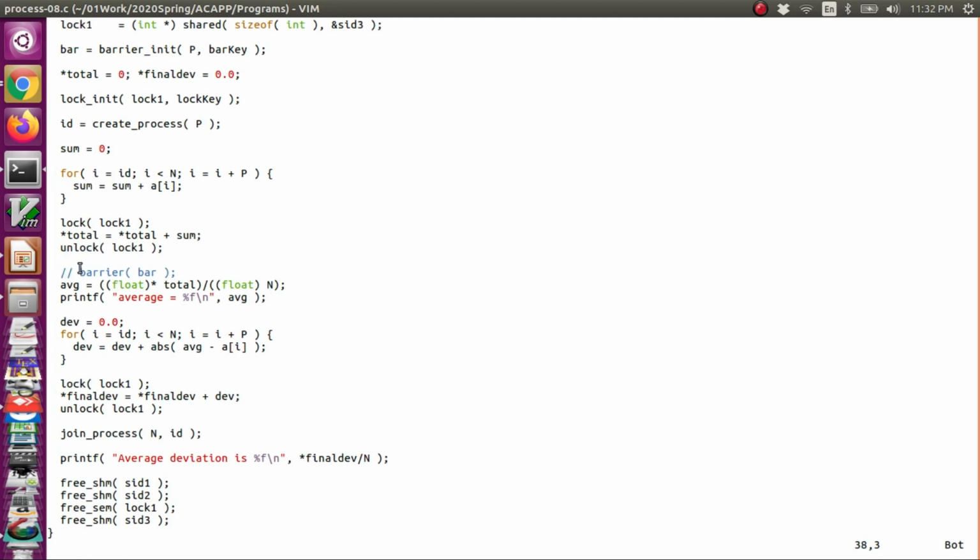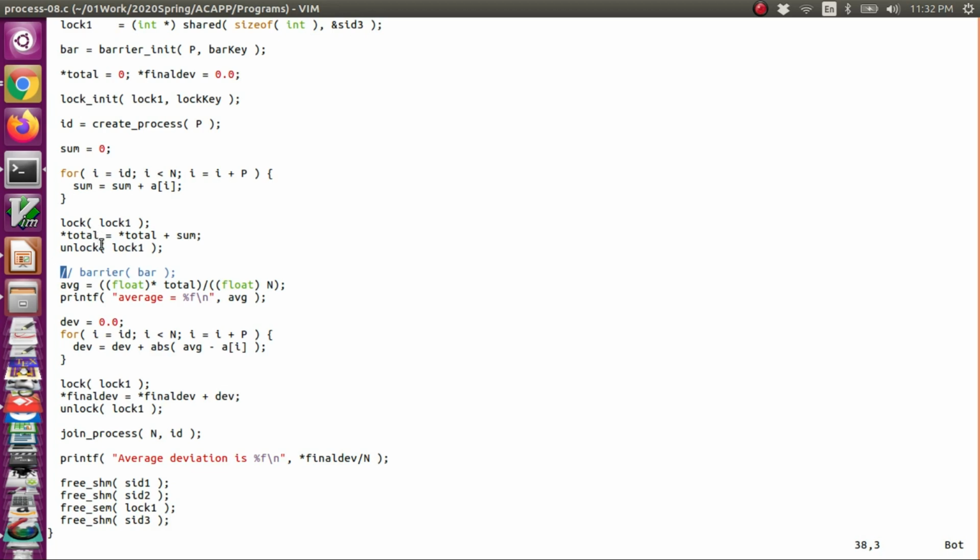So if I don't use the barrier, each process will not wait here. After it updates the total, it goes ahead and calculates the average. For example, if process 0 updates the shared memory for total sum, after it updates the total sum, it will go ahead and calculate the average.